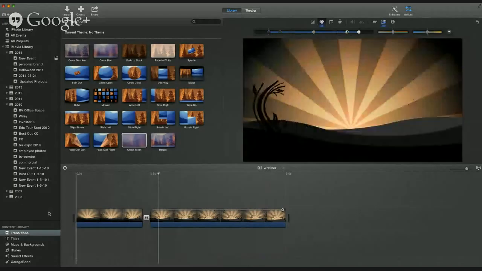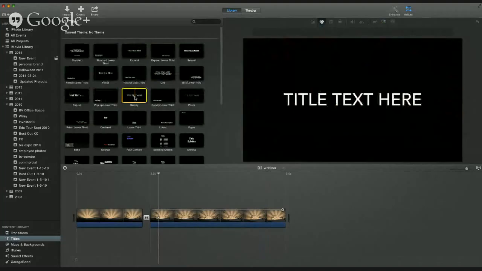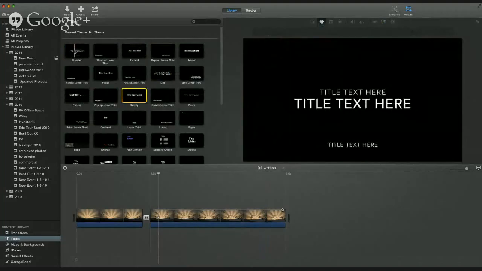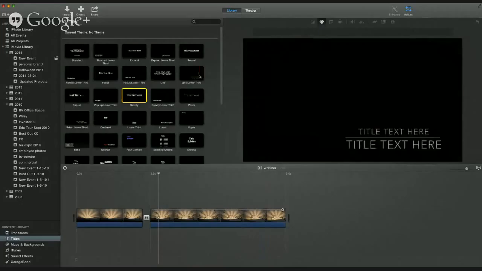Now, the other thing you could do is obviously overlay text. And again, just scrolling over it, the text can be animated, just depending on what you're looking for.